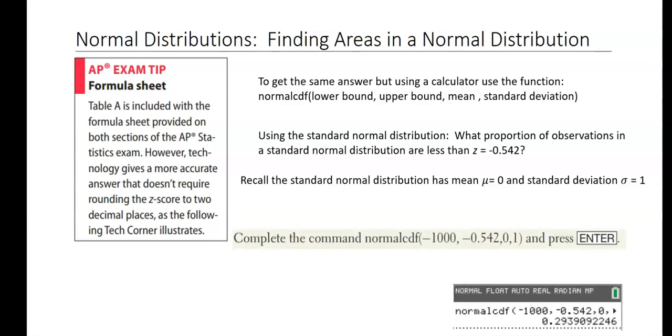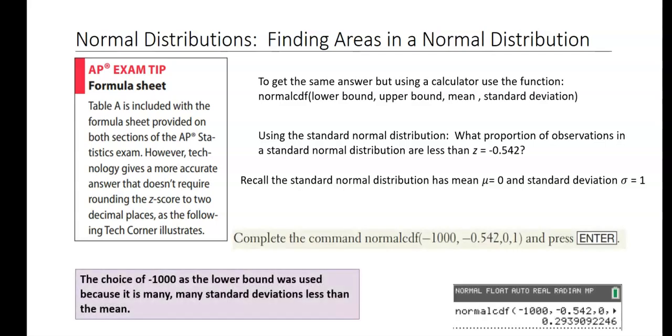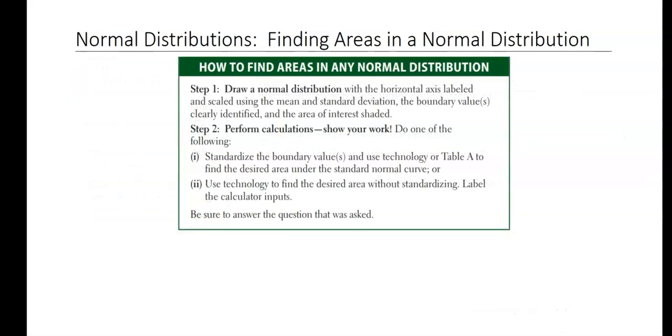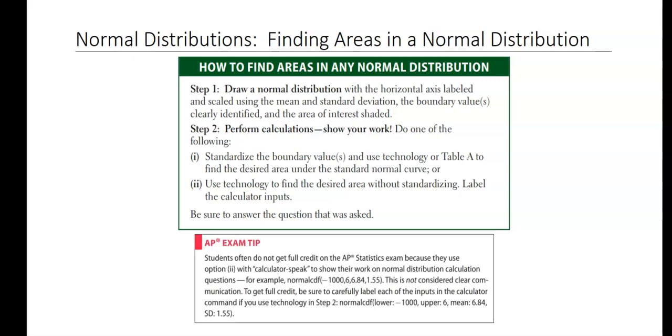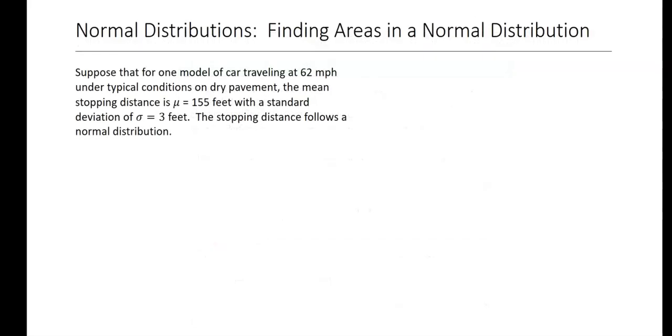So we've done all that. Okay. So to find the areas, you draw it. Always a good idea to draw it and shade appropriately. Perform the calculations. In almost every case, it's going to be using norm CDF on your calculator. So the answer to the question was asked. That's what I just told you about the fact that they want you to label what those variables are. Don't just write negative infinity, comma 6, comma and so forth, but write out the variables for those.